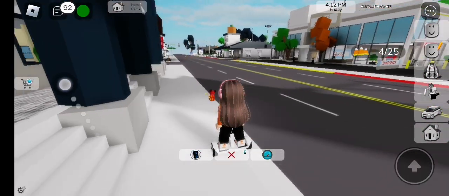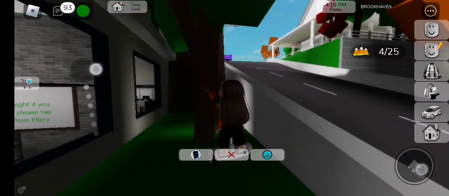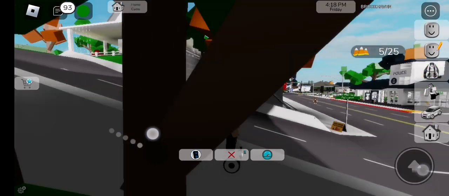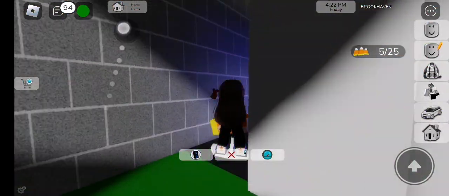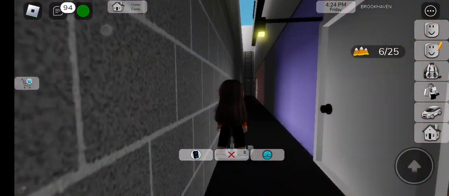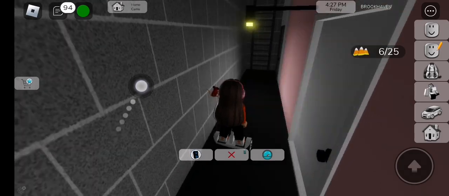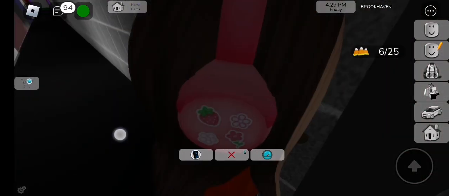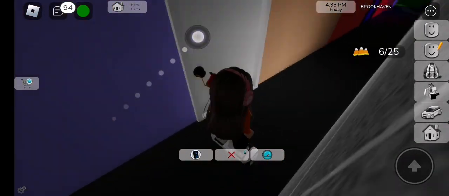Okay, is anyone in there? Let's see. Oh, I see one in here. Alright, one back here. Did I not get it? Didn't make the noise. Okay. Maybe I just didn't hear it. Oh, this is the wrong one. Okay. Let's get over here.